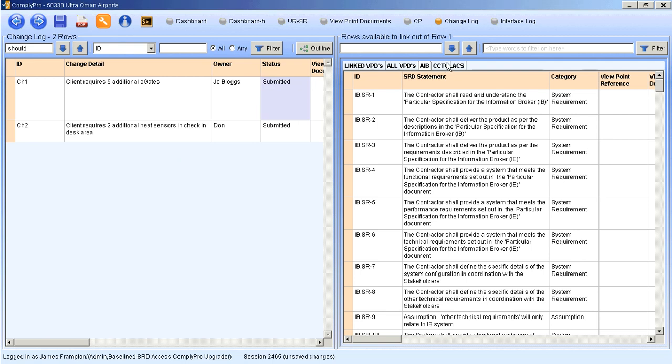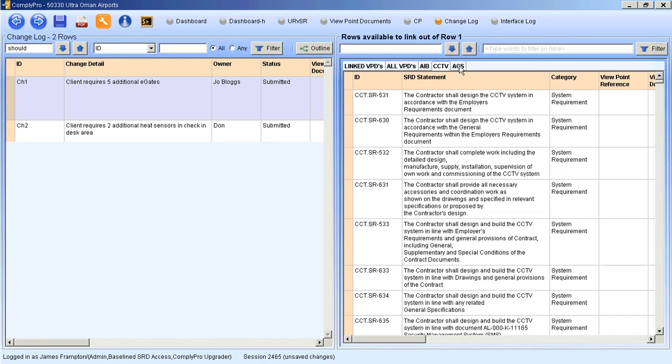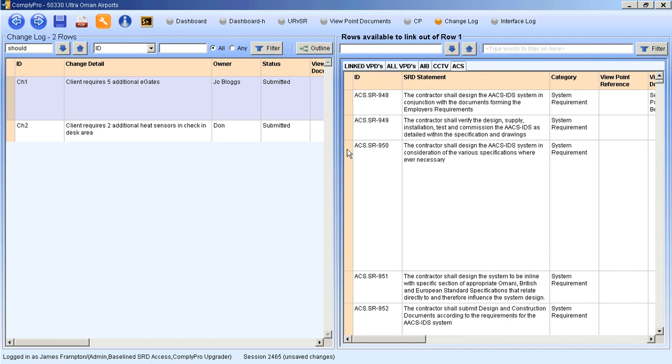So that is how change is managed in the system. It works in exactly the same way as interfaces. A particular change request can be added. It can then be linked, in the same way as we did for the interfaces, against the particular requirements that this change might affect. For example, we see here that a client requires 5 additional e-gates.